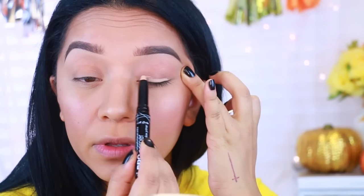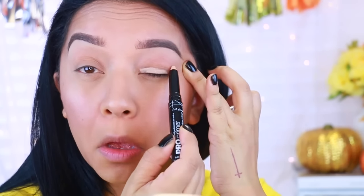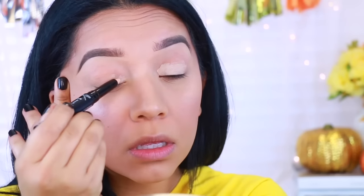Now I'm going to move on to the eyes. I don't think I'm going to do a full eye look, but I do want to try their pro primer. I'm going to use this one in nude and apply that all over the lid. This is really creamy — I like it. It really covers up my veins. I'm just going to go in with my bronzer and apply that to the eye. I really just want to test out this primer and see how well it lasts.